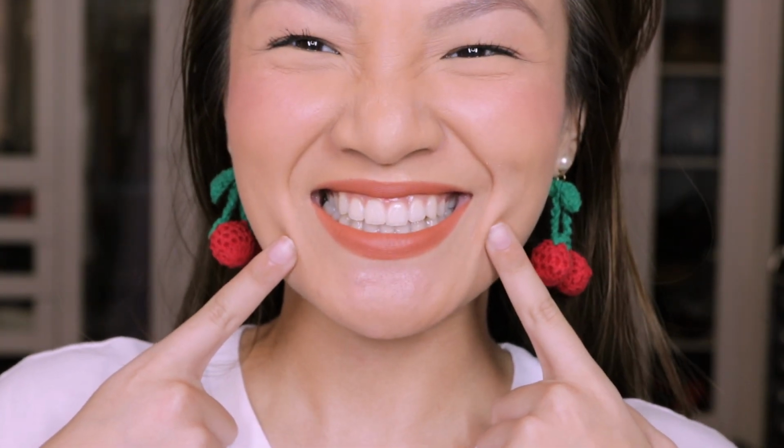Pakita ko sa inyo yung before and after. So, the one on top is the before and then the one below is the after. I want to show you guys also right now kung ano yung itsura ko, not just from the picture. So here, this is how my teeth looks like up close. Yun, so far, super effective.